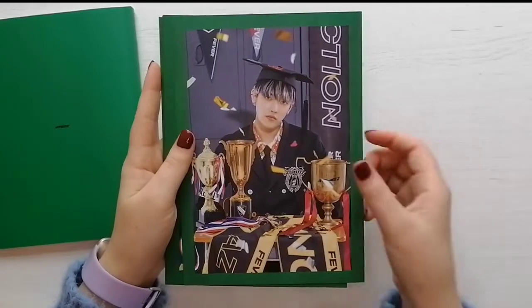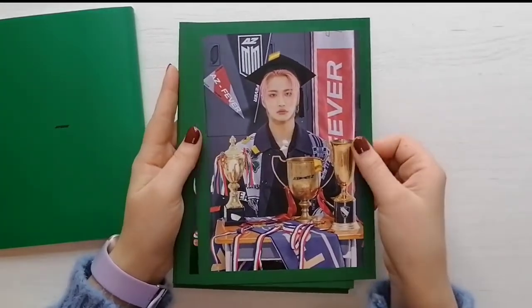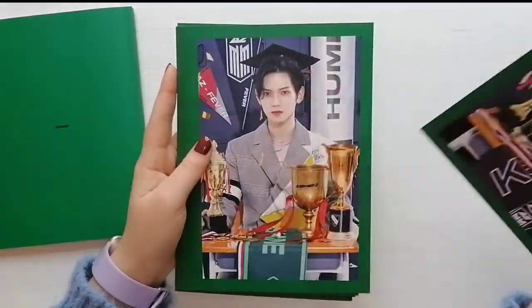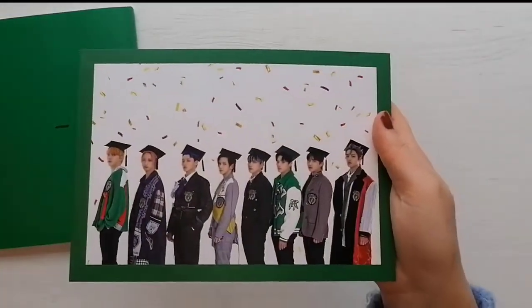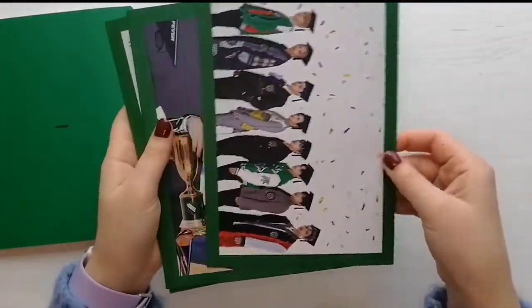And maybe I'm gonna add the clip of me unboxing the light stick with this video. Maybe I'm gonna make a separate video because I also got some other light sticks, and those videos were kind of short. Oh! I might make one light stick video. Kind of depends on how I'm feeling.